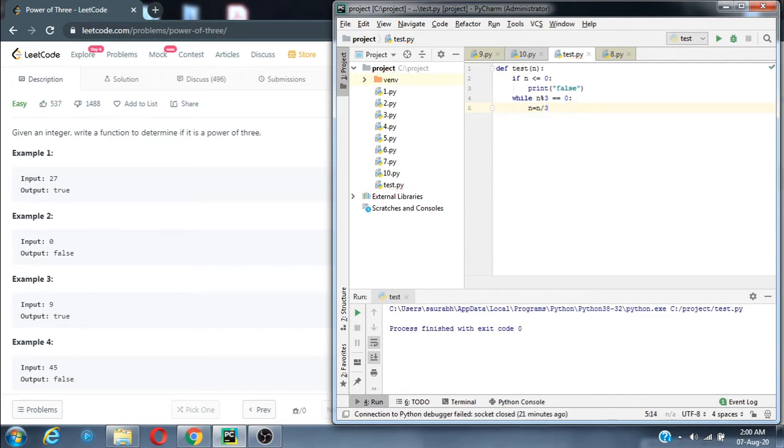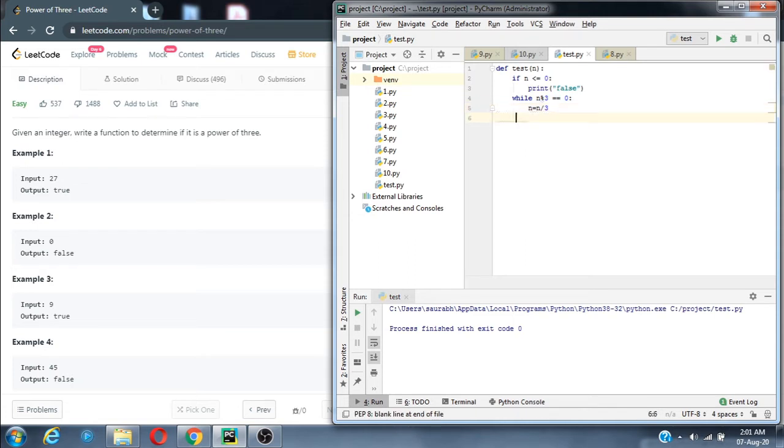Let's take the example of 27. Here 27 divided by 3 gives 9. Then 9 divided by 3 gives 3. Then 3 is again divisible by 3 and it gives 1. So at last it gives 1 if it belongs to the power of 3. If it does not belong to the power of 3, it does not give 1 as a result.